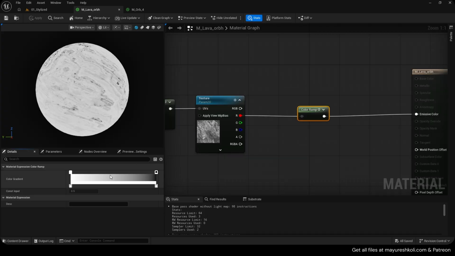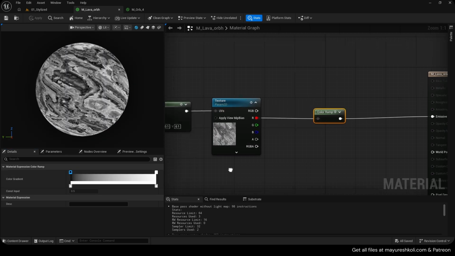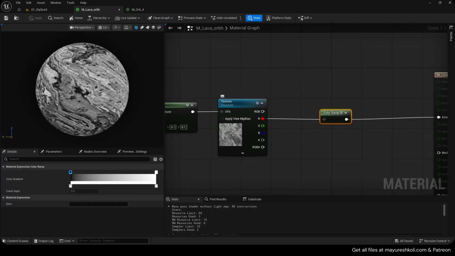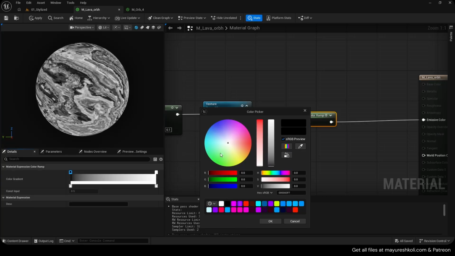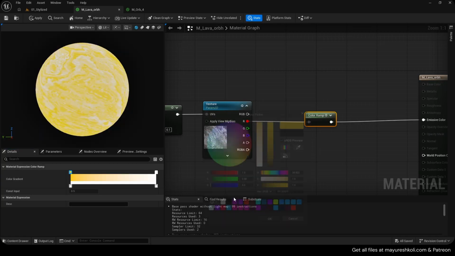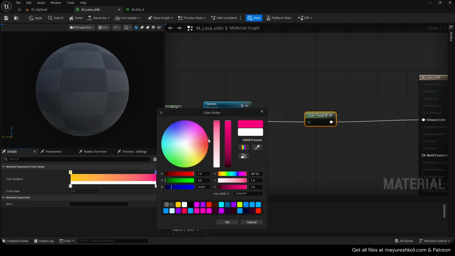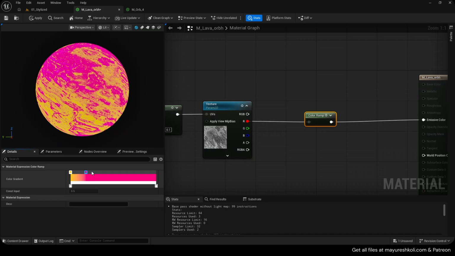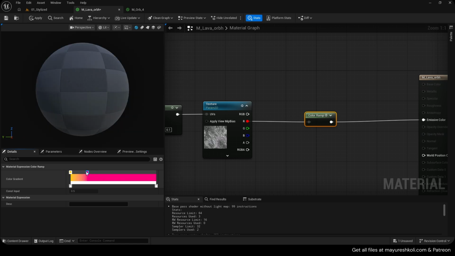So right now, if I turn this to black to white, which is the basic one, you could see there is no change, because what we are saying is that wherever there is 0, use this, wherever there is 1, use this, which is basically what this texture is. But if I do a different color and say that wherever there is 0, use this orange color, it basically uses orange color, and wherever there is 0.2, it will use this color, 0.5, it will use this color. If I do pink, reddish, this is how it would look. Now obviously you could go and intensify it like this, or based on the texture it's different. Okay, so you could do this.